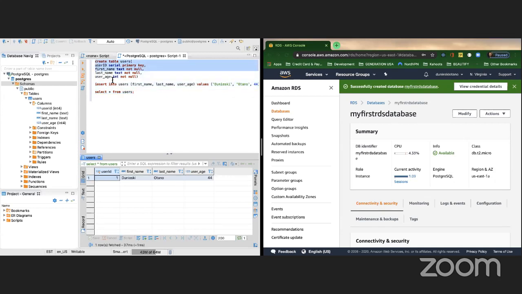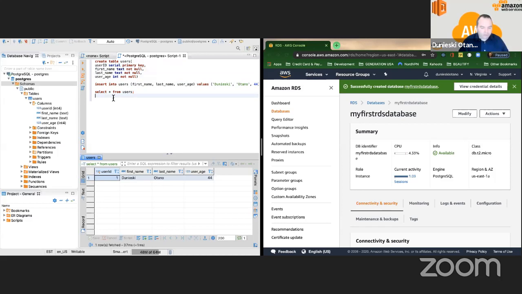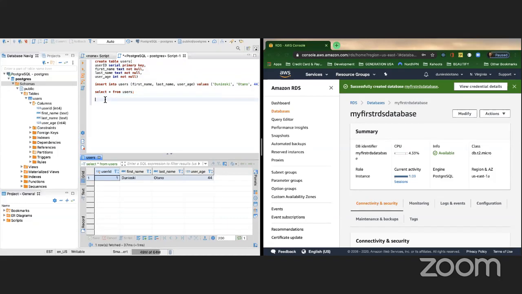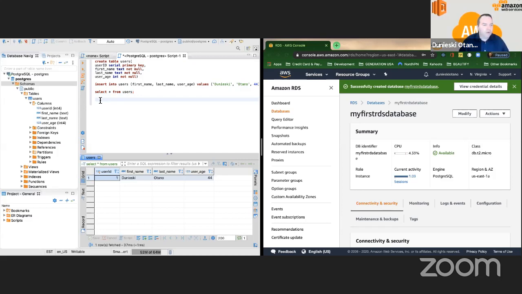Are you going to give us a demo of how it works? Yeah, I can give you a demo of how to create a table. Okay, perfect. But then for the other things, you have to create Lambda functions. You have to use a third-party thing like GraphQL, for example, and that's another language.